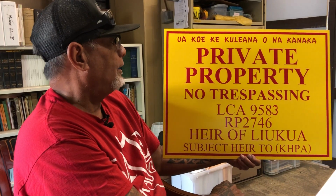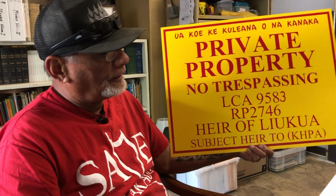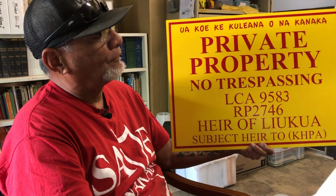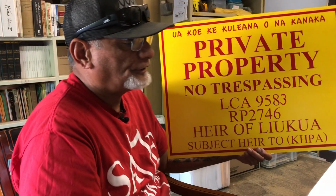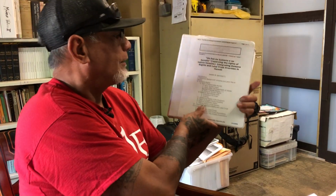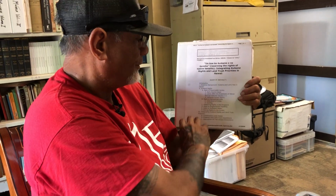What I also put on the sign is this phrase, Wakoe ke Kuleana Lands, and that literally means reserving the rights of the native tenant. Okay, Wakoe ke Kuleana Lands. So a lot of laws that were implemented for Native Hawaiians, especially Kuleana that had lands, a lot of things they talk about in the so-called book, Wakoe ke Kuleana, is all those little rights that you have. So Wakoe ke Kuleana Lands, reserving the rights of native tenants, integrating Kuleana rights and land trust priorities in Hawaii.